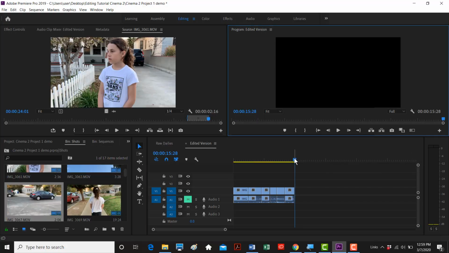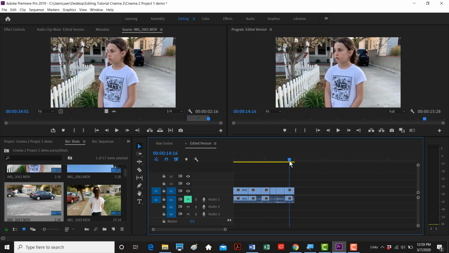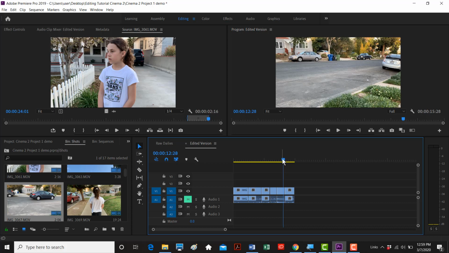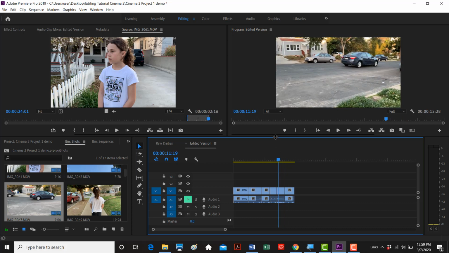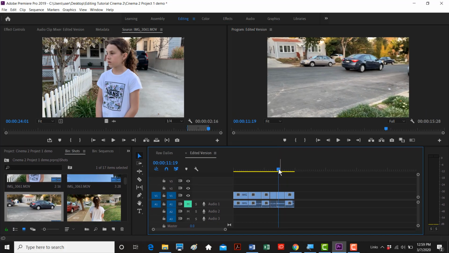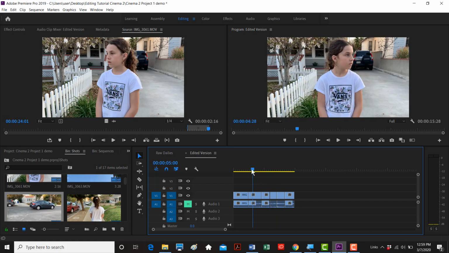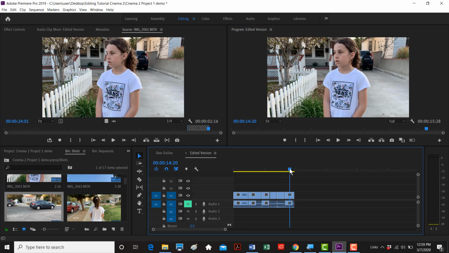Okay, great. And this is a happy accident, but I kind of like the little flutter of wind in her ponytail after she's done watching the car. So a lot of times when you edit, you don't intend for something to be really good, but it works out great, and we call those happy accidents. So good editing is definitely sometimes 50% happy accidents.